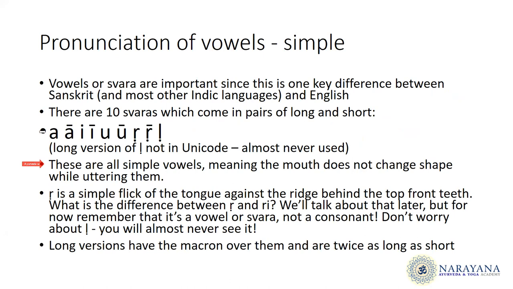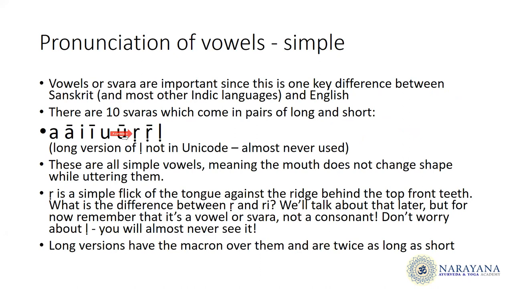So let's try saying these together. It's just a simple a, like the u in butt. And then aa. Now, you're opening your mouth wider, sort of like when you open your mouth and say, ah. Then i, it's sort of like the i in pin. And then ee is twice as long. You're spreading your mouth a little bit more in a grin. Then u, it's like the u in push, especially for a British speaker, push. Then oo, lips are pushed out a little bit more. It's held twice as long.